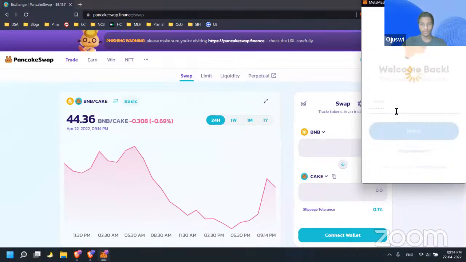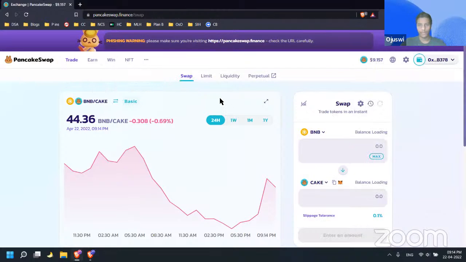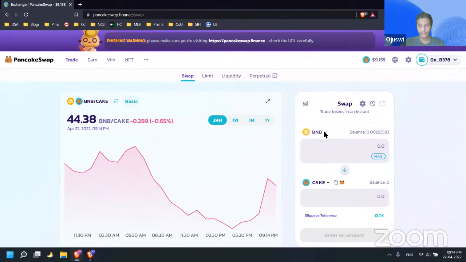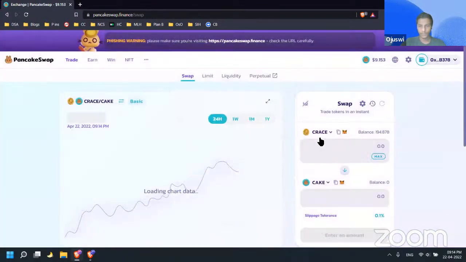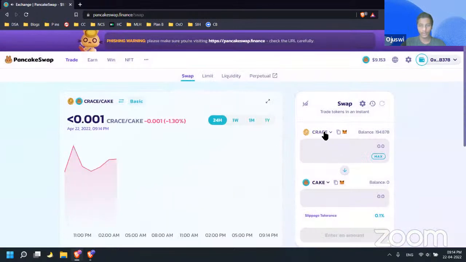So I connect my MetaMask wallet in this tab, and when I connect it, this is my current balance, right? And then whenever you need to make a transaction, you set some things. Let's say I want to exchange craze with cake.